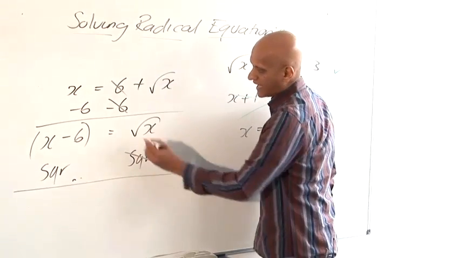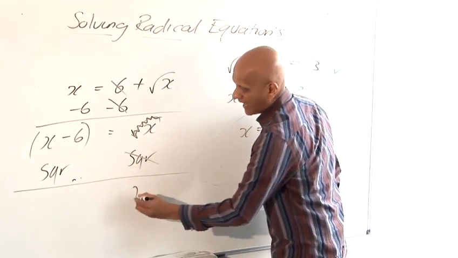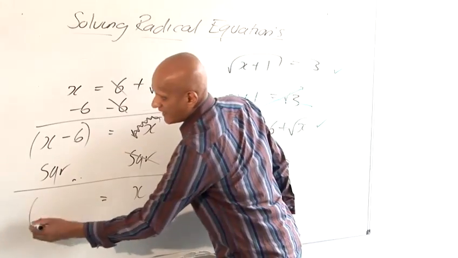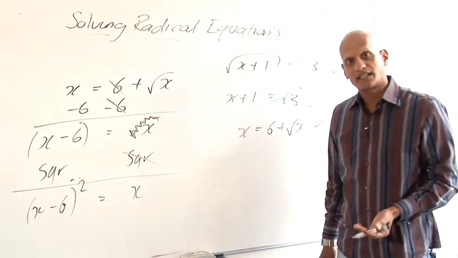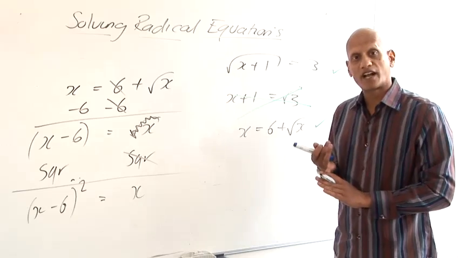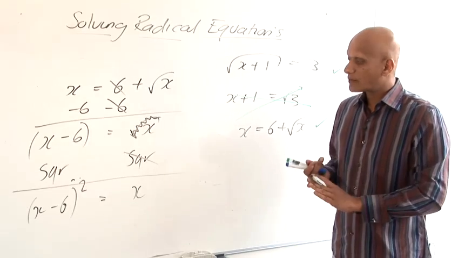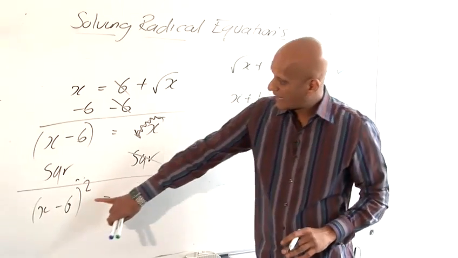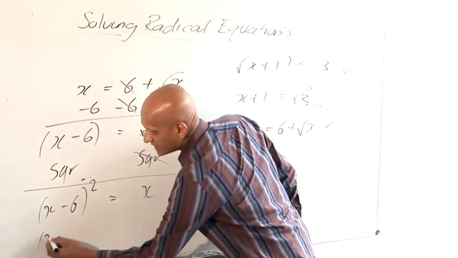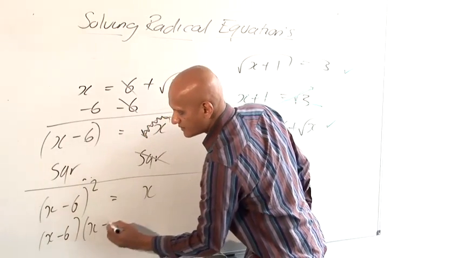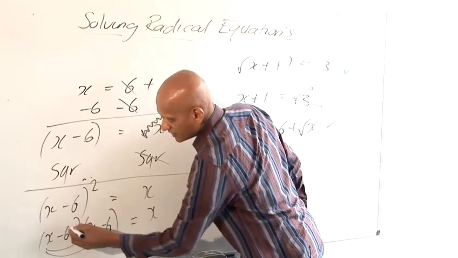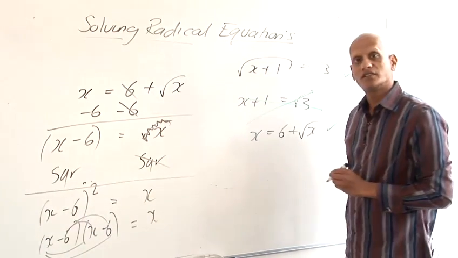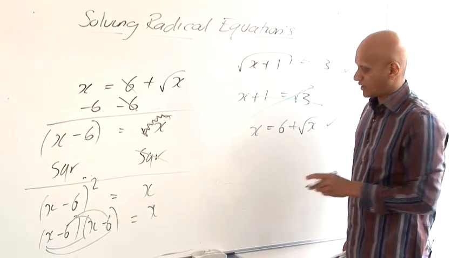So the square cancels out the square root on that side, so I get x here, and here I get x minus 6 squared. Now I go back to my standard rules for solving an equation, which is get rid of fractions. I don't have any fractions. Multiply out brackets. Well, to multiply out x minus 6 squared, I first write it as x minus 6 times x minus 6. And then I multiply out those using the 4 arrows that you know to use when you're multiplying out 2 sets of brackets.